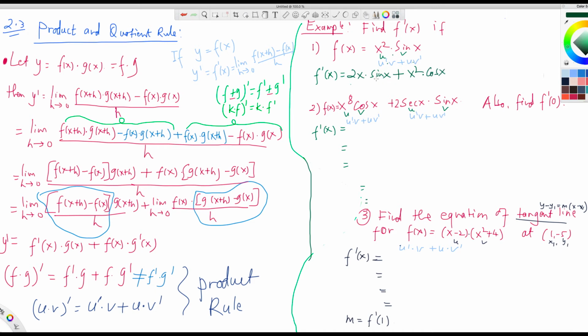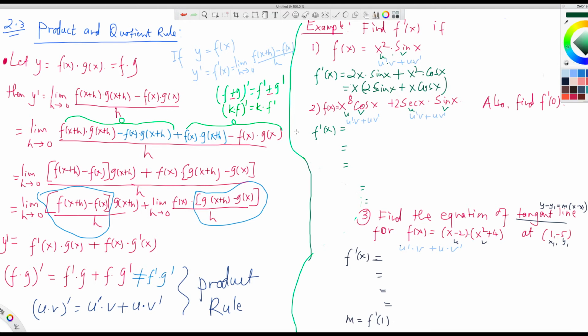So if you want to be more specific, what is common to this term and that term? Just x, right? You cannot take that x inside the angle out, so that will stay as sine x and cosine x. Only the x from x squared and x, I'm taking that x out. So what is left is 2 sine x plus x cosine of x. That is the final answer.